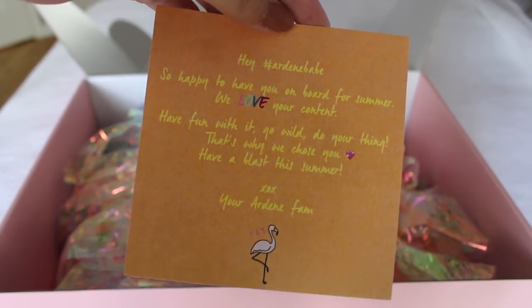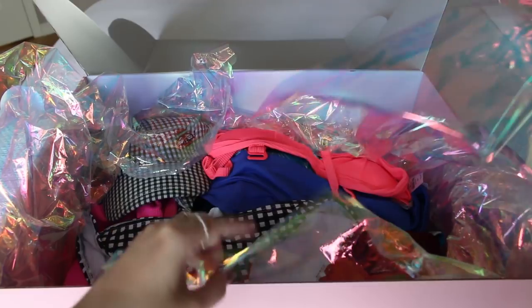I picked six bathing suits and not only are these super cute and trendy, but they're so affordable, which is honestly the best part. I'm personally someone who doesn't like to spend a lot of money on bathing suits. Their basic pieces start at around $5, so you could easily get a bunch of bathing suit sets for less than $20 depending on which ones you get.